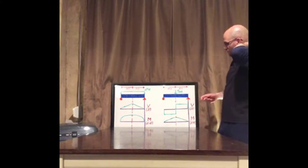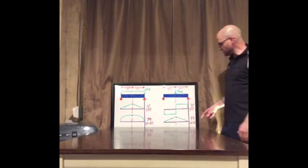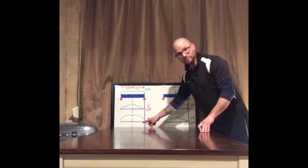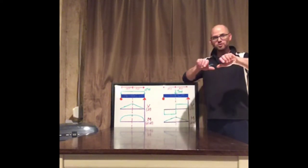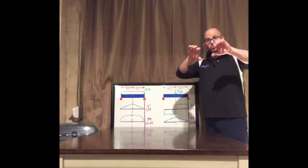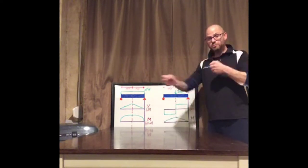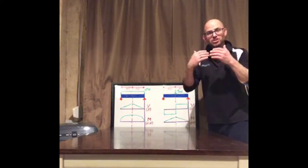All right, so now we're looking at our beams. We've got our point load and our distributed load. What I've done here is I've drawn two different graphs. I've got my shear graphs, and I've got my moment graphs. And if you don't know what shear is, imagine taking a pretzel. You could eat a pretzel rod, or you can bend a pretzel, or you could take a pretzel and pull it in opposite directions. And when we pull it in opposite directions, that failing motion right where my hands meet, that's called a shear load.